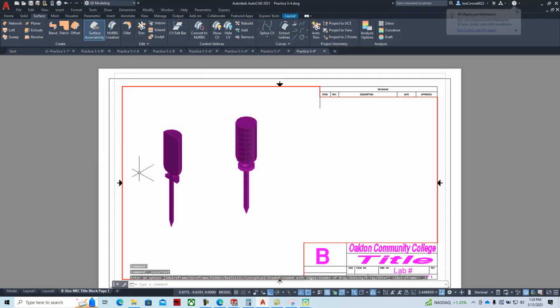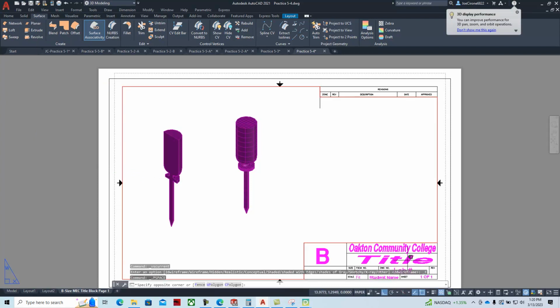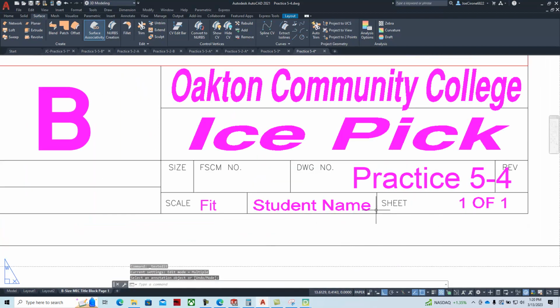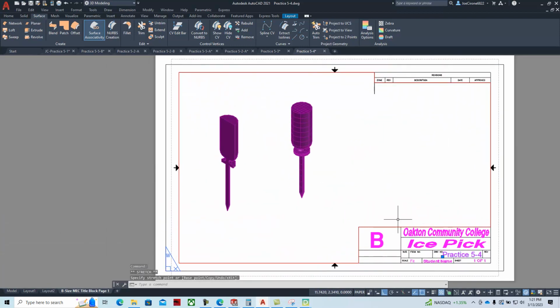Let's go shaded with edges. And that completes this lab, practice exercise 5-4.